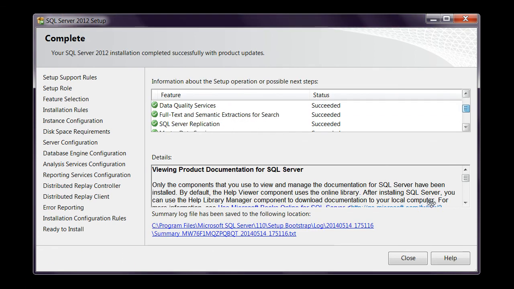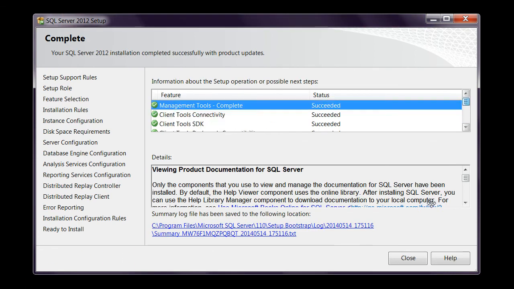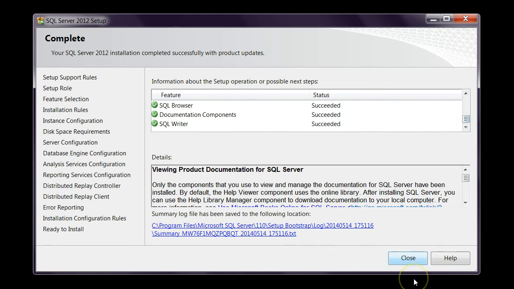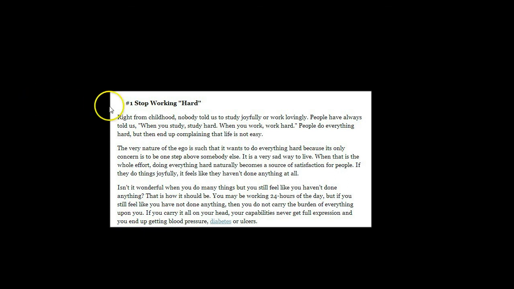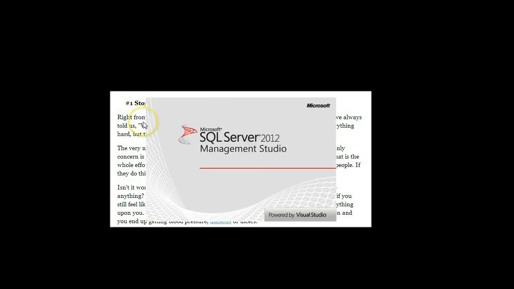So once the installation is done, you can see everything has succeeded, and I can click close, and then you can start your SQL Server Management Studio. It takes a while to fire up since this is the first run.